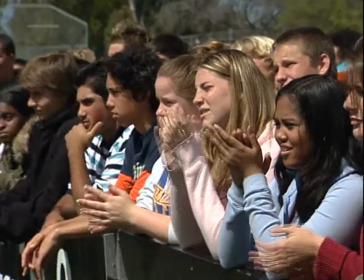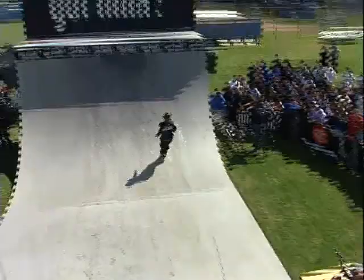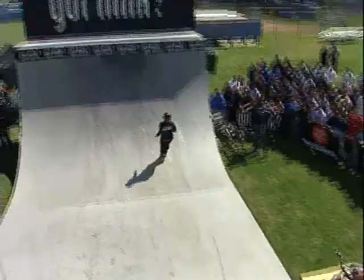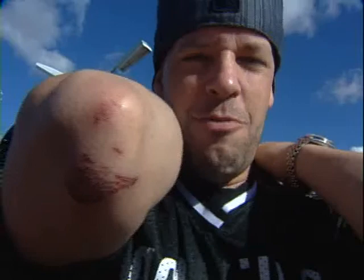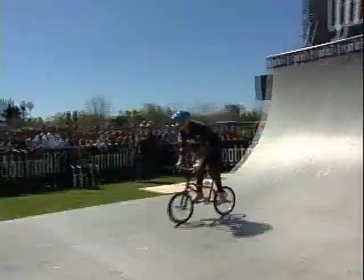We don't have that many girls on the vert field. Maybe some girls here at school see me skating, see me doing something different, something that I like to do — maybe they'll get motivated to try. Wear your pads, it helps — this is what happens when you don't wear them. I think it's really cool that anti-tobacco and Got Milk are promoting this and we get to go out and entertain the students. I always end my shows with a 540 and a backflip, and unfortunately today on the first show I didn't pull it off, but I'll get it on the second show.